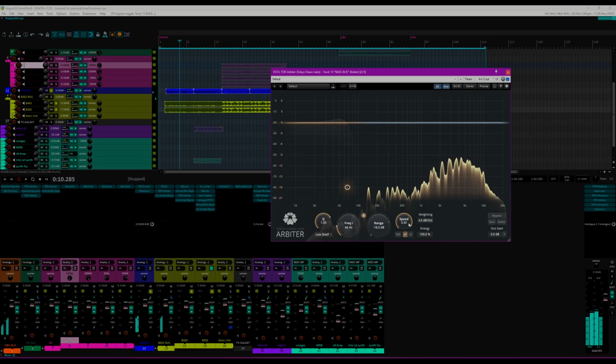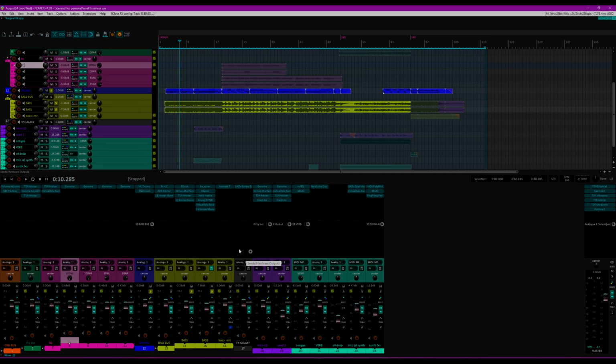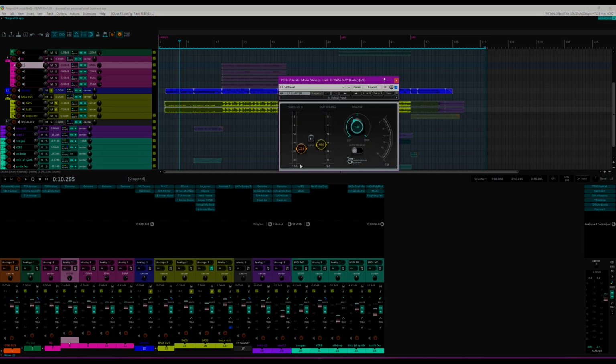This really makes a big difference. And then when it does that ducking, it adds some harmonics up here to kind of make up for the loss of energy. And then from there, another limiter.